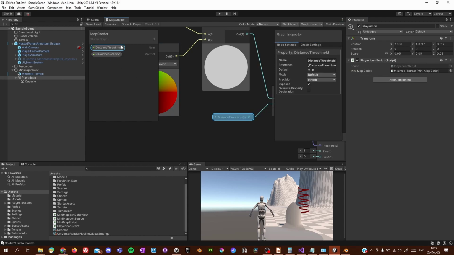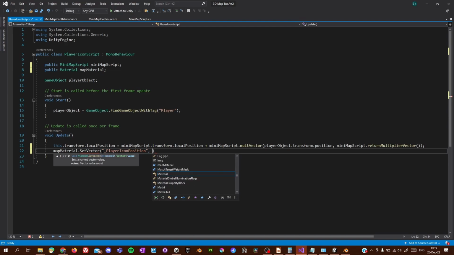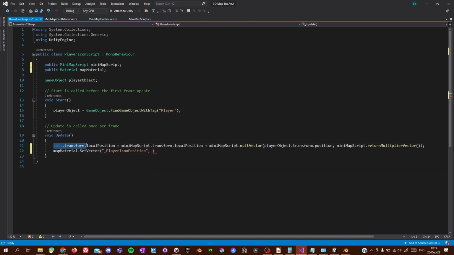So this is not the name. We'll have to click this and then enable the graph inspector, and here the reference with the underscore is the correct name. So we'll copy this, then set the value to this dot transform dot position.